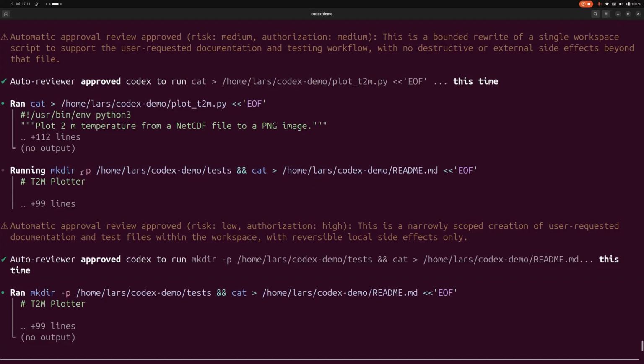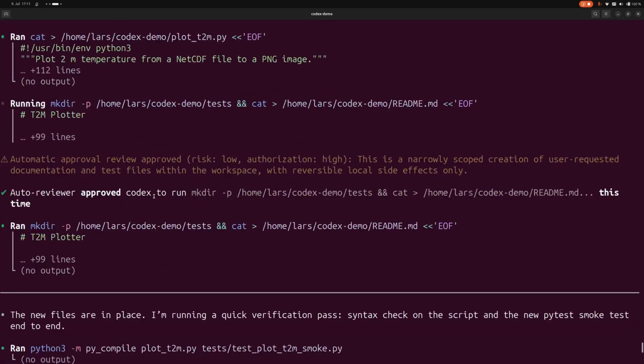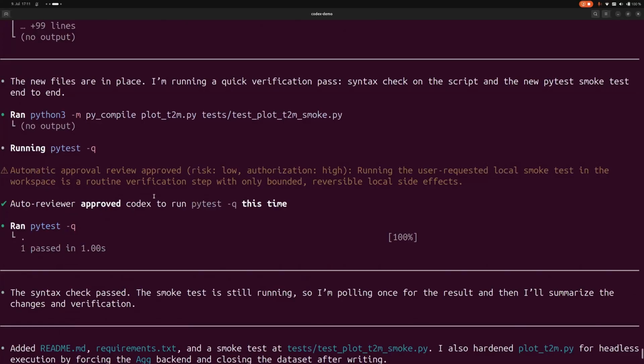For example, here for executing this mkdir command, it says this is a narrowly scoped creation of user-requested documentation and test files within the workspace with reversible local side effects only. So risk is low, authorization high. And this is actually something you can configure. You can approve things manually, or you can also use this mechanism to approve things to be executed.